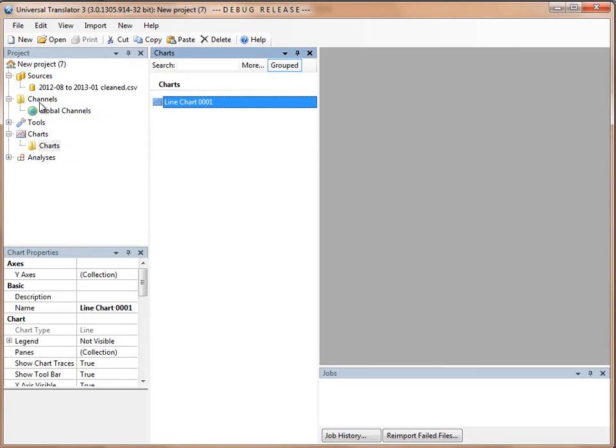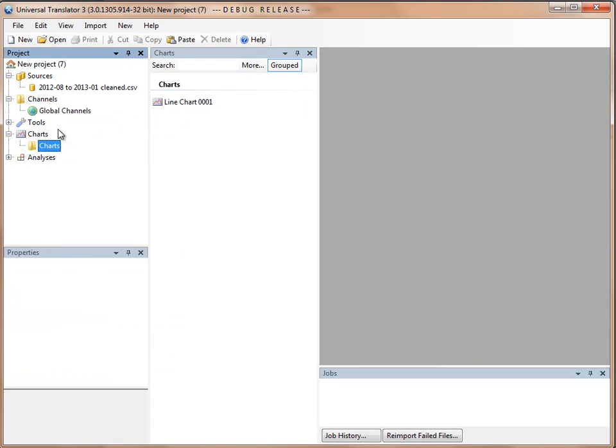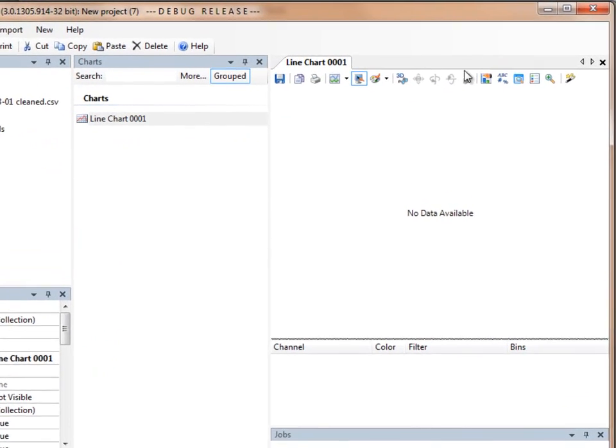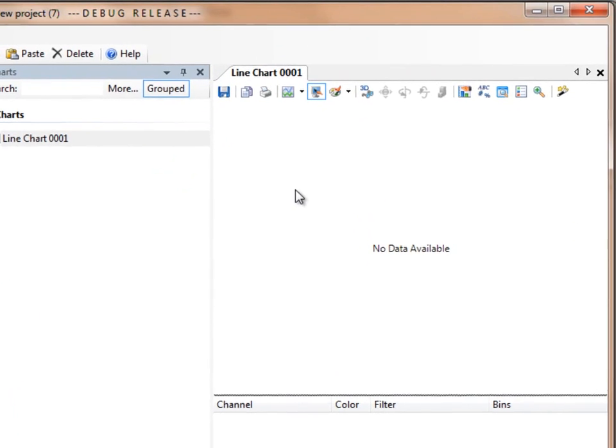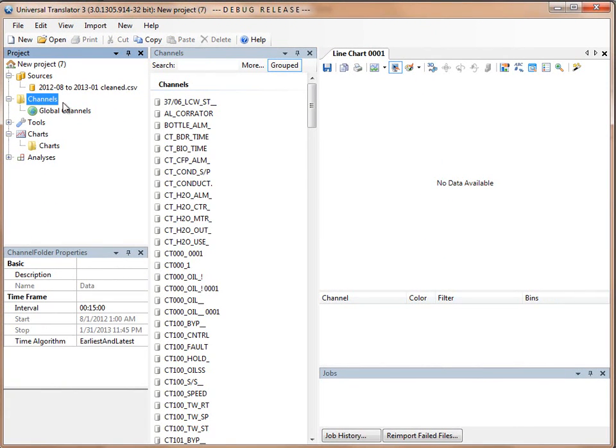And you can now switch back between the menus that we had before, such as the imported channels and the charts, by clicking on these icons. Double clicking on this new chart opens it up in the results window. And now we can still switch back and forth in this tree. So when we look at the channels that we've imported, the chart window stays up. And we can do this for multiple chart windows, for multiple analysis results windows as well.